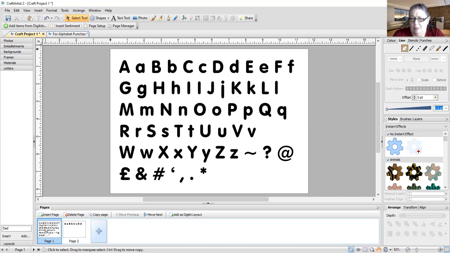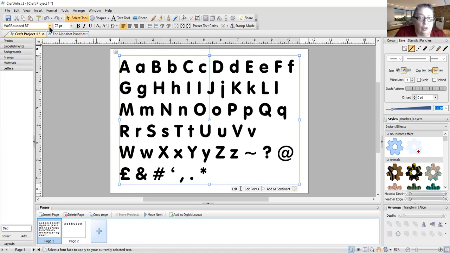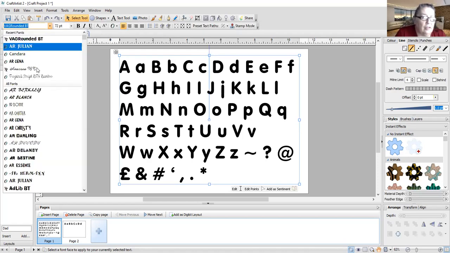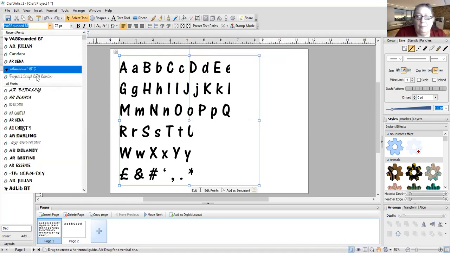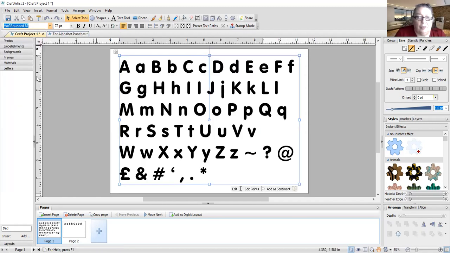What I then do, every time I know I'm going to be creating a new letter style, I open the file, copy this whole alphabet into my new book so that my original one will always be there ready for when I need it. These are still all alphabets, so if I wanted to change the font, I just go in there, say I want this type of font, and I get the font I'm after.